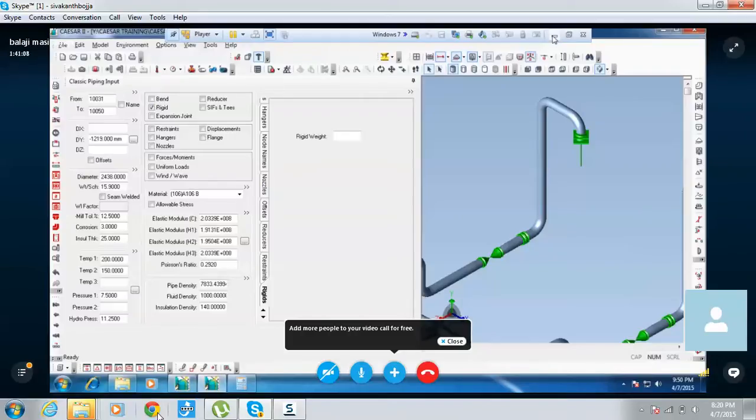We used to give the weight because for that air cooler, that is a must. Because two headers will be there, no? One is fixed header and one is sliding header. The floating header will be there. So the vendor usually gives the displacements and also movement, that gap they usually give, axial gap, the lateral gap. So that we have to model exactly. Then only you will get the exact result.